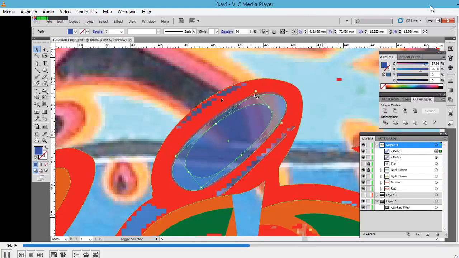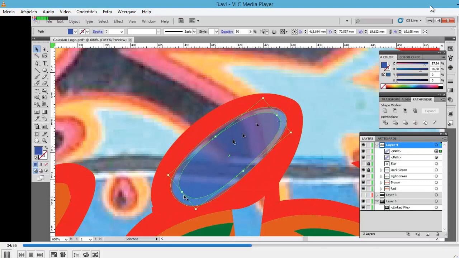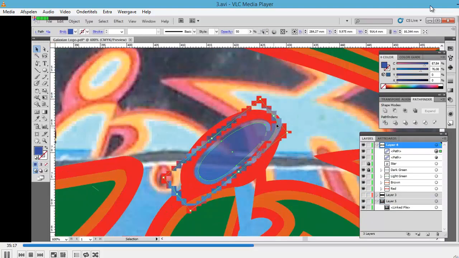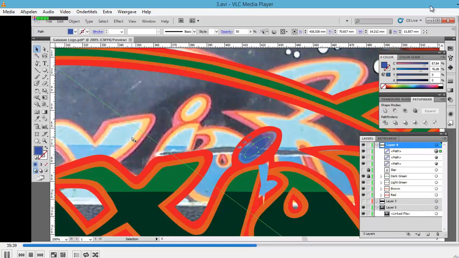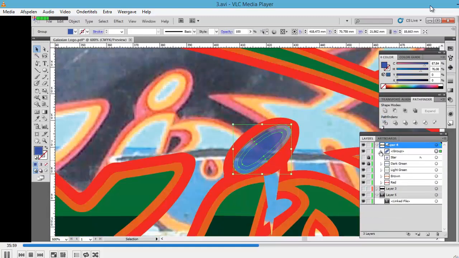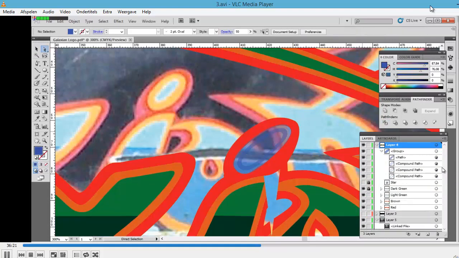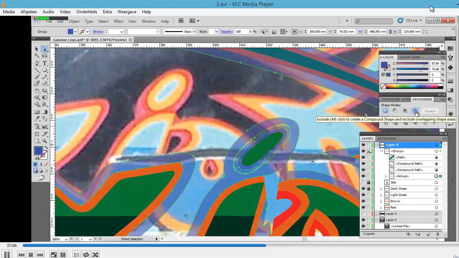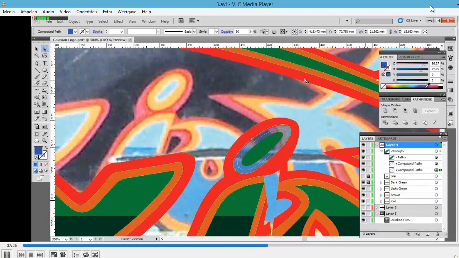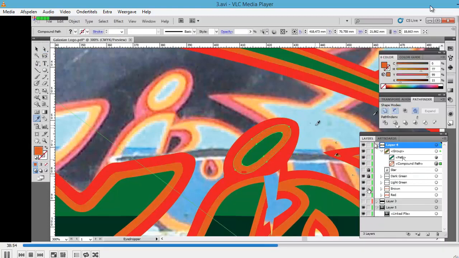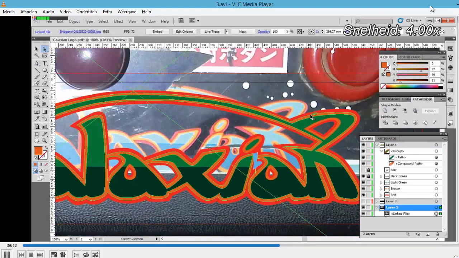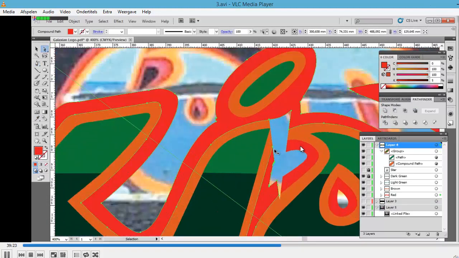I don't know if it's interesting to show you in 4x speed, but it's just trial and error. You try some things, it works, it doesn't work. Sometimes it does, sometimes it doesn't, and it's just a matter of experimenting. As you can see, I'm still fooling around a little bit there with the shape, although it looks correct. Taking it out so it will be one piece, and in the end the dot looks pretty okay.